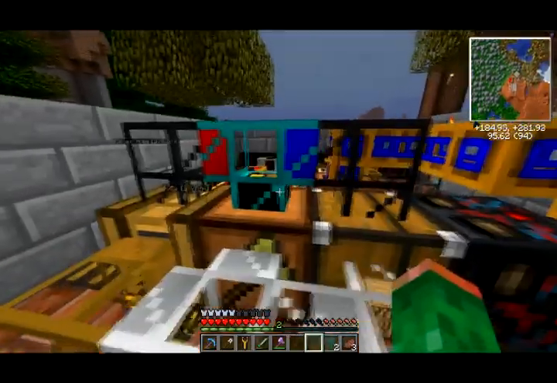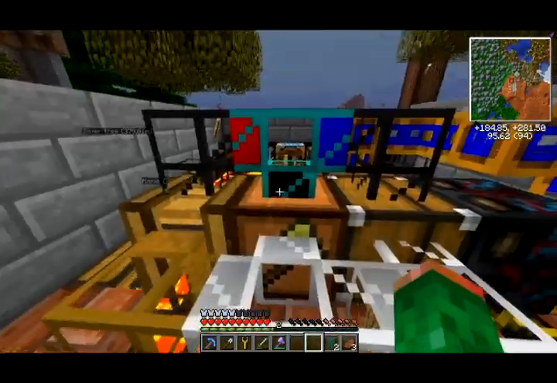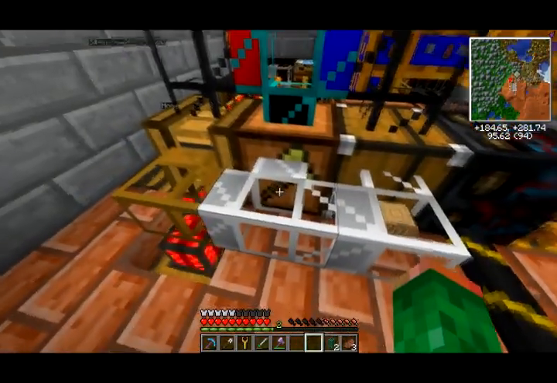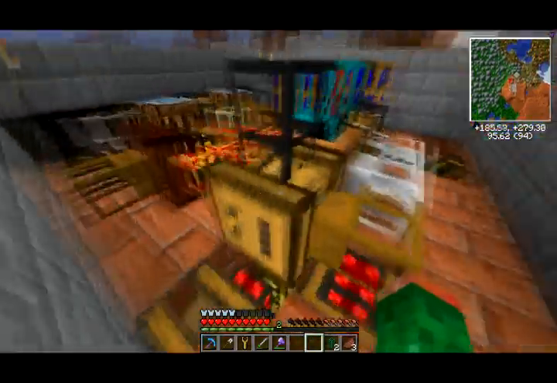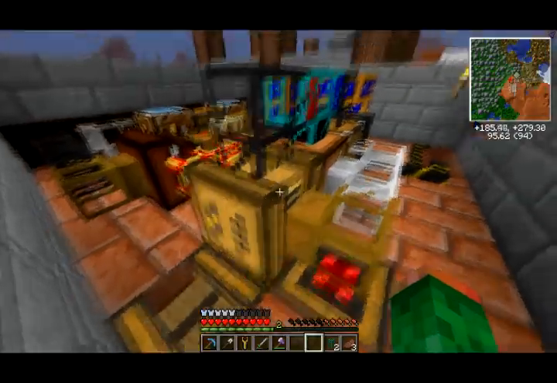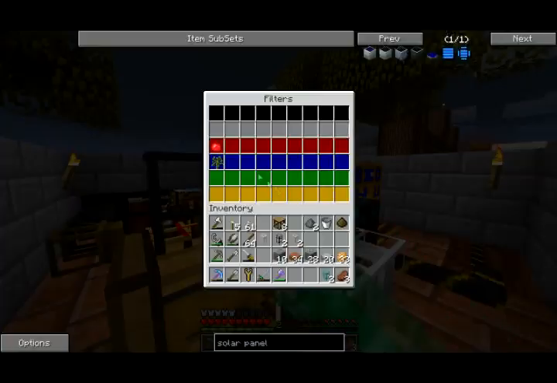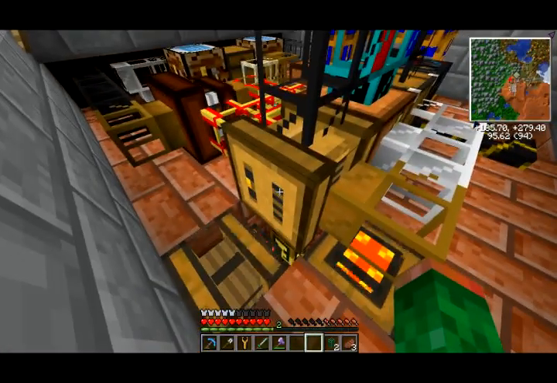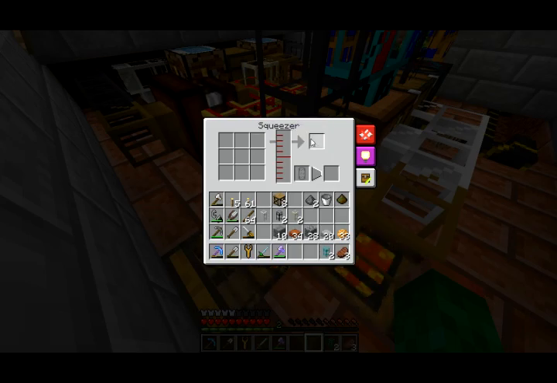So yeah, the saplings and apples come out the top of the logger. Apples go here. Saplings go here into the buffer. Logs obviously come out here. Now, the squeezer is here, and that basically takes any apples it finds. They come through this diamond pipe. Apples go to the red side, which is fitting, into the squeezer. Squeezer says, squeeze this apple.